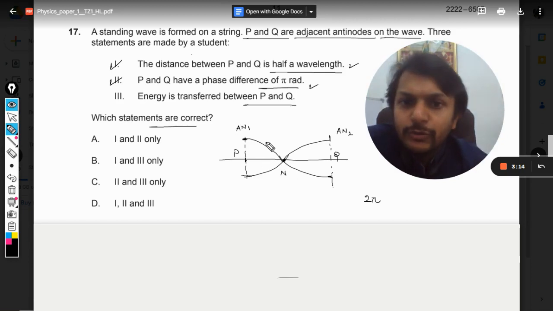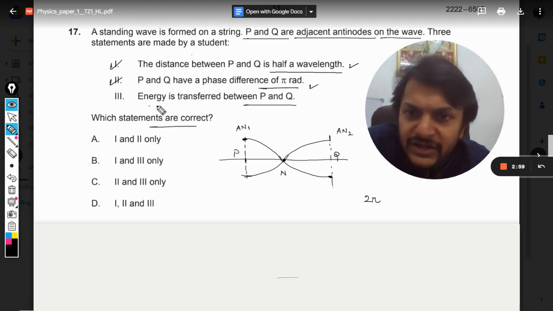If you take the example of y equals cos θ, you can see this angle is 0 and this will be π. So from that also we find that the phase difference between P and Q is π. There is no doubt.